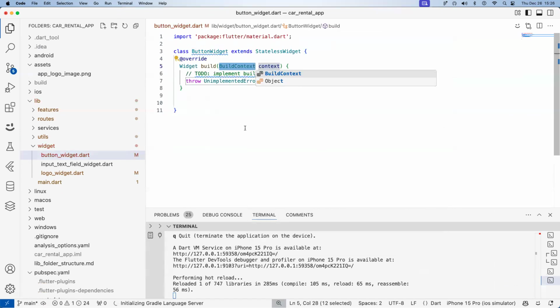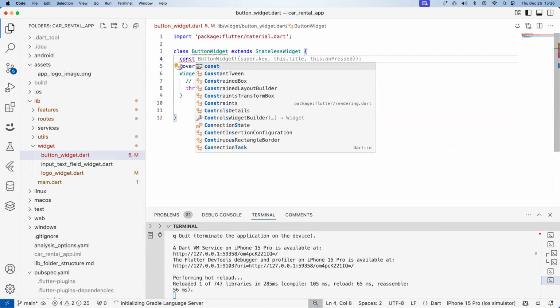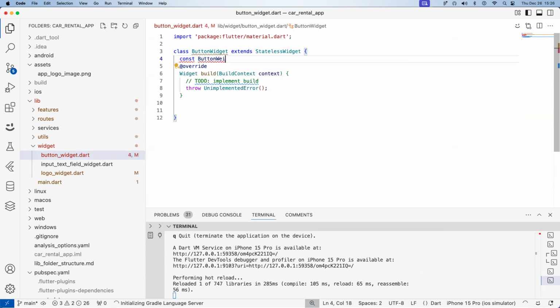So we require the build method, right? And here create a constructor, ButtonWidget. Okay, and this is the build method, right?